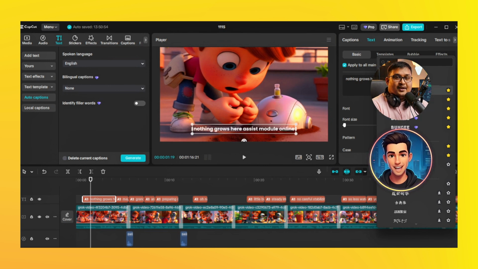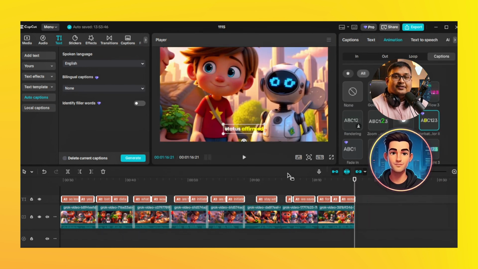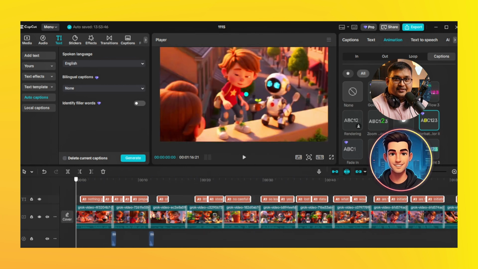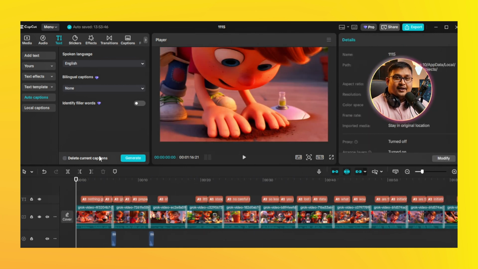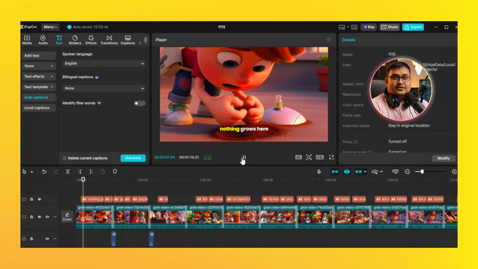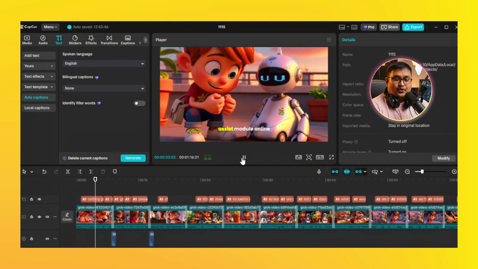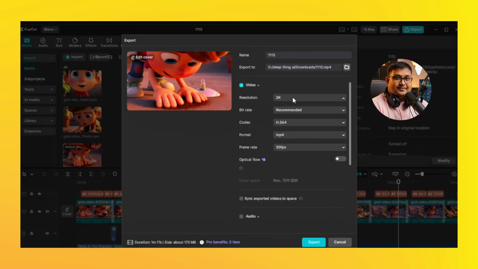Do quick polish passes. Trim awkward pauses. Add gentle zooms with keyframes for movement. Balance audio levels so nothing clips or distorts. Export your video. Choose the right aspect ratio for your platform. Export at 1080p or 4K with a high bitrate for crisp results. And there you have it, a 3D animated story made completely free.